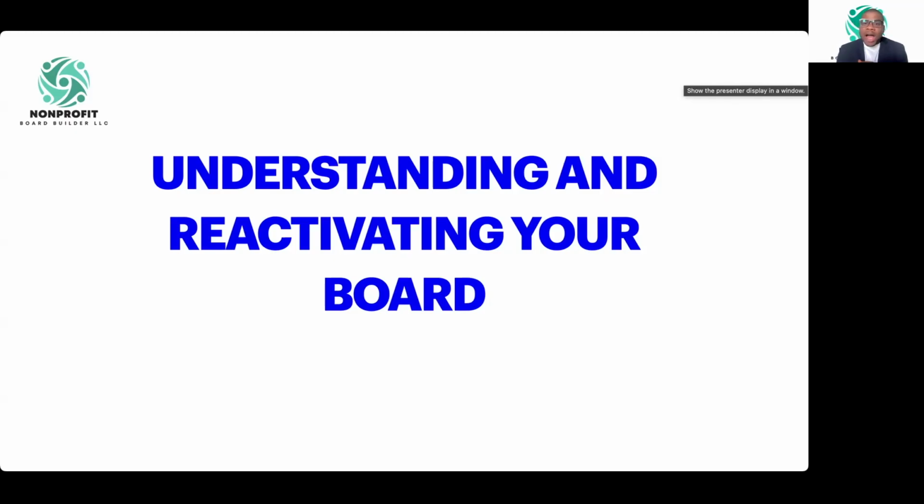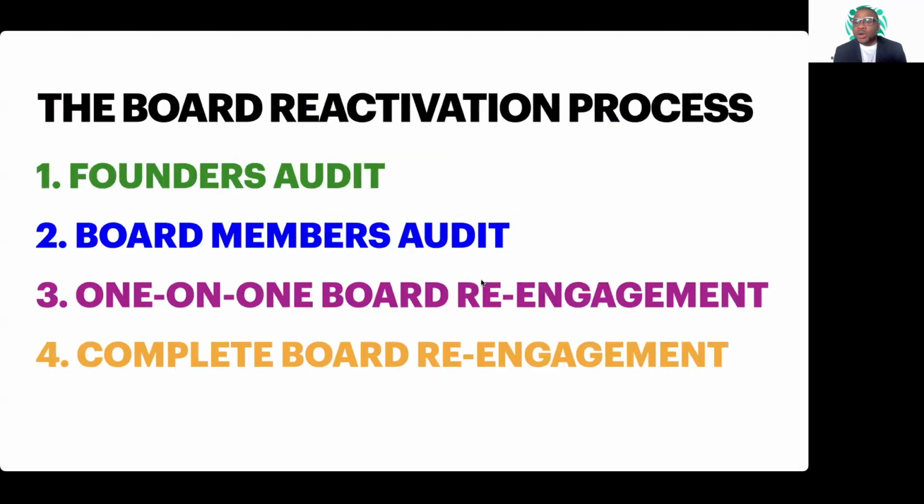Well, that's why we have what we call the board reactivation process. The board reactivation process is a board audit process that gets you to audit yourself as the founder or as the leader so that you will understand why your board members were disengaged in the first place. Because many times we usually think it's just the board members being disengaged, but it's sometimes a result of your leadership approach. So you need to audit yourself to know how your leadership has impacted the board that led the board down the path that it's presently on.